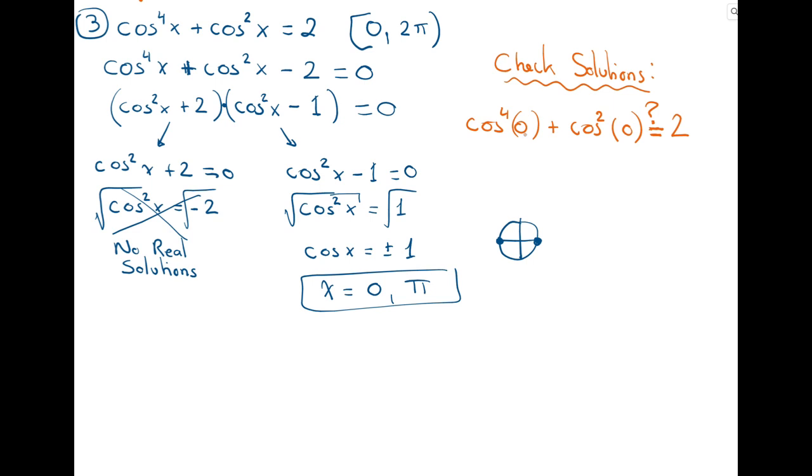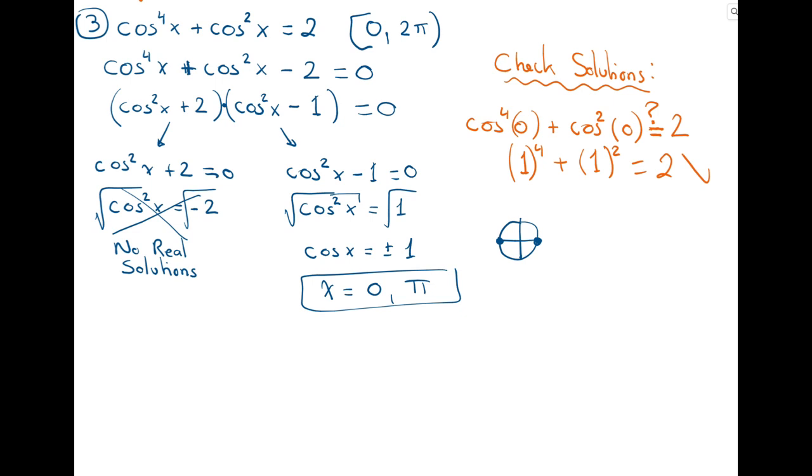And then cosine of 0 is 0, therefore 0 to the fourth power is going to be 0 as well. Cosine of 0 is 0, therefore 0 squared is going to be 0 as well. I hope you laughed at me here from afar. Cosine of 0 is not 0. I'm not sure what I'm babbling about. Cosine of 0 is 1. Yeah, did you have a good laugh? And then 1 plus 1 equals 2. There we go. Sorry about that, guys.